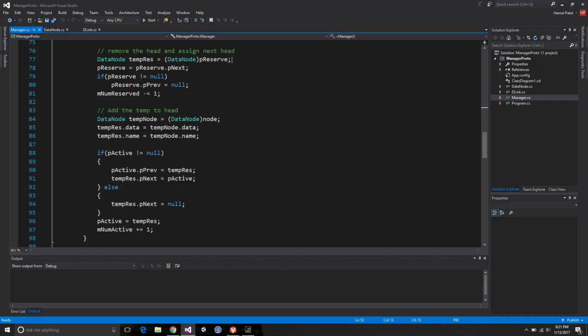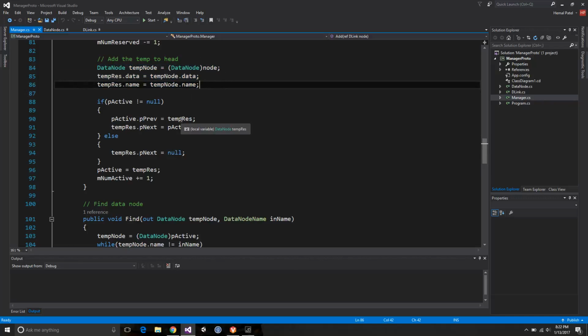We're not going to browse through the linked list so that it takes less running time. We're just going to use it and drop it on the head and push it up as it is. Once it is removed, we'll check the pre-reserve as the next, and if it's not null, we'll set the previous as null too, and we'll decrease the number of nodes on there.